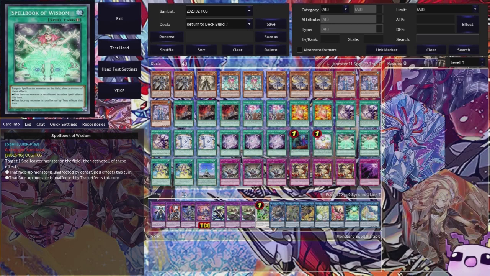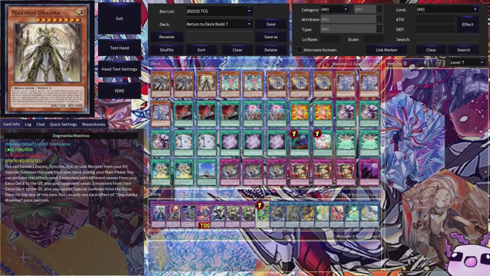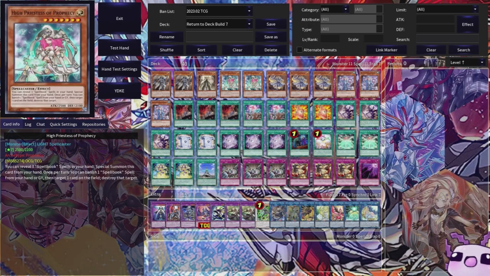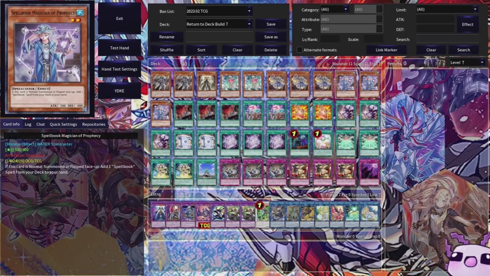So this is the new list for the Spellbook deck. We're now swapping from the Sky Striker Spellbook to Dogmatika Spellbook. So let's take a look at the list and talk over each card that there is. For the monsters, we have 2 Dogmatika Fleur-de-Lis, 1 Dogmatika Maximus, 2 High Priestess of Prophecy, 3 Dogmatika Ecclesia, and 3 Spellbook Magician of Prophecy.